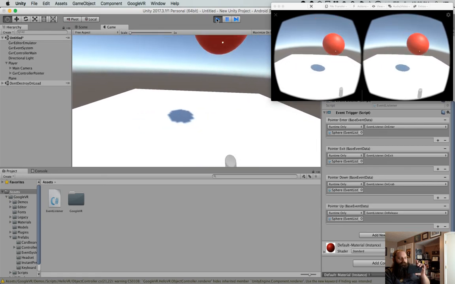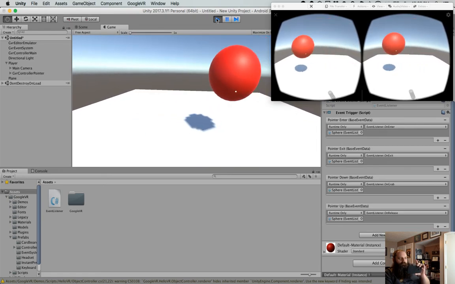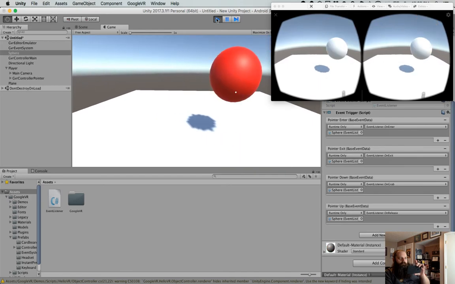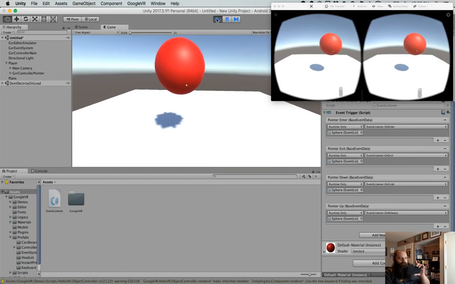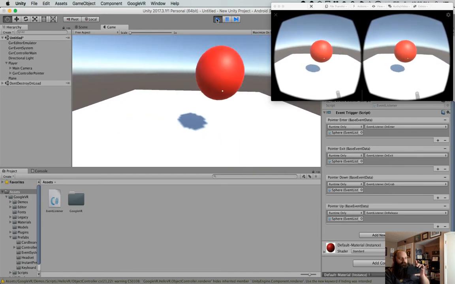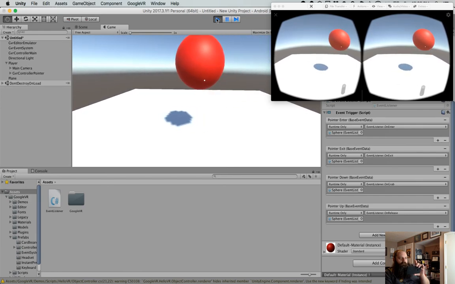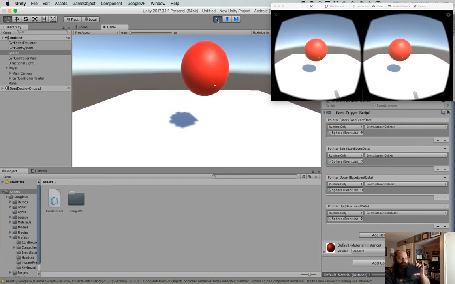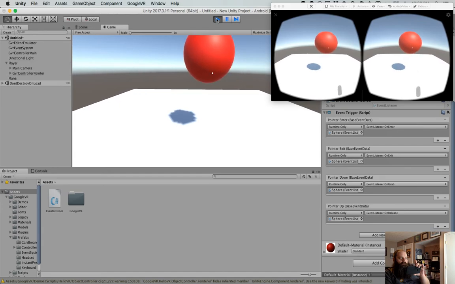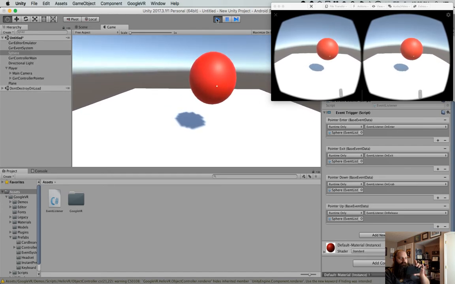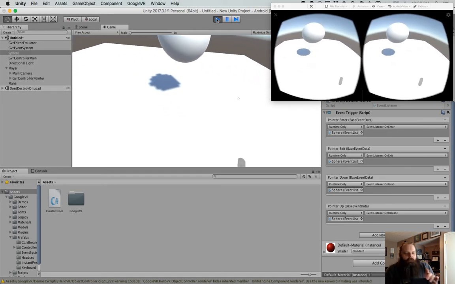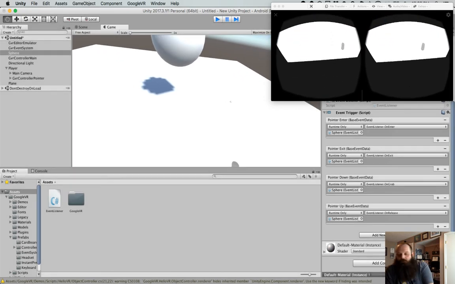Wonder why it brought it closer. Okay, but now we can grab it. It's going to bring, no, it's just going to set it some distance away. Interesting. Okay, so if I keep clicking, does it bring it closer? It does not bring it closer. Okay, so let's see if we can figure out why that is.